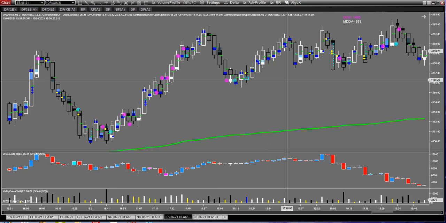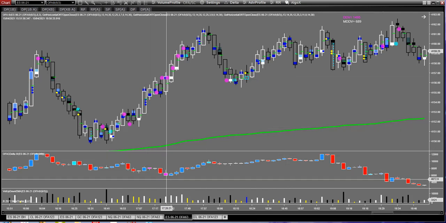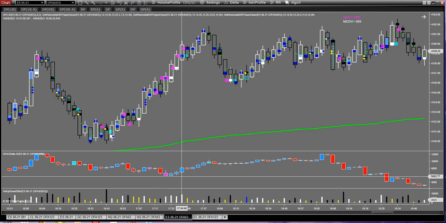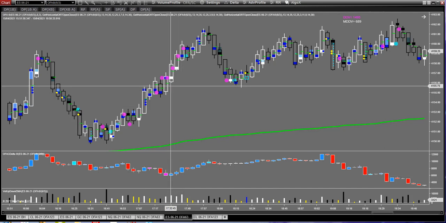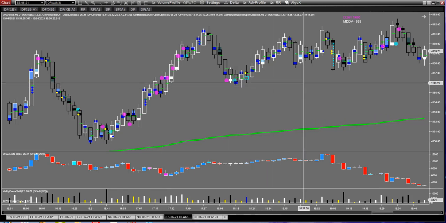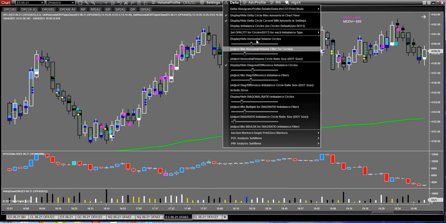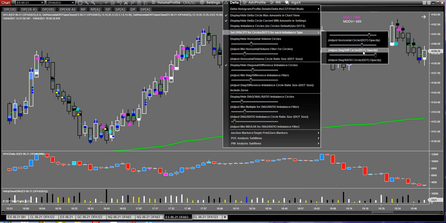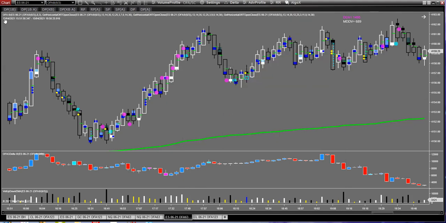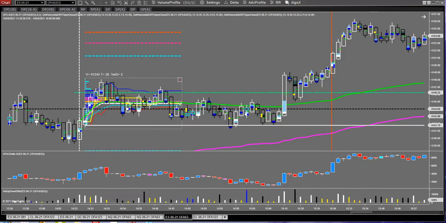So please do use these zones and areas, and you've always got to consider what's happening on the other side of the trade. Aside from the deltas, which are the market orders, the aggressive orders, you've always got to consider what's actually happening on the passive, book side. Okay, so I just wanted to point that out. So that is the delta circles with the dots features, the imbalances, and the opacity. So let's get on to the next one.